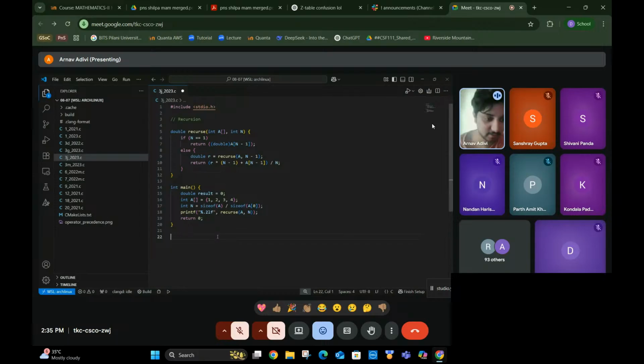So first of all, let's do it the manual way by tracing all of the calls. Again, first of all, this result gets defined, this array gets declared, and you have n, which just stores the length of this array. So recurse is called with this array and its length. That's all the purpose of this is. Now, here the value of n is 4. So let's just note that down. And n is not 4 in the initial call, so this doesn't run. Now recurse gets called with the same array and the number 3 instead from this.